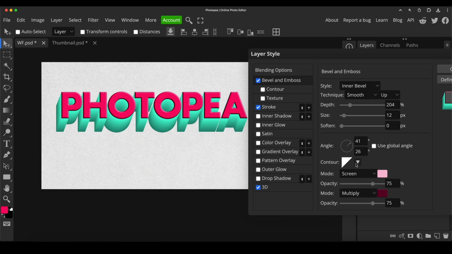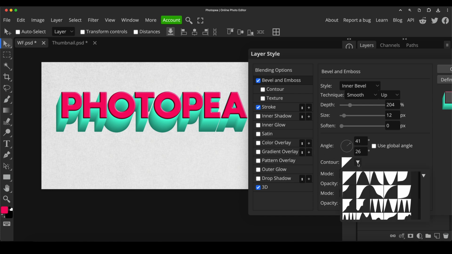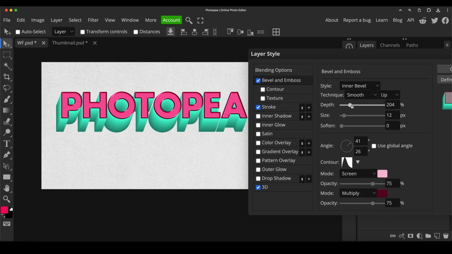It just looks good. So I think for this, I played with the contour as well. This is a completely other tutorial, but just so you know, in the bevel and emboss, you can play around with different contour graphs to get different effects from the same setting. So you can just experiment, play around, see what happens if you make the size of things bigger, if you make them smaller, change the depth. I said I can't remember exactly what I did for the thumbnail now, which is the beauty of it. So I'm just going to change the angle now, though, because a small change to the angle can make a big difference when you're playing with these kind of effects.